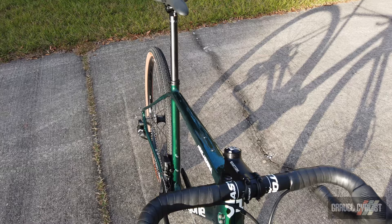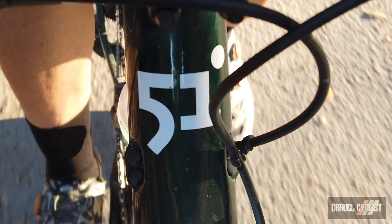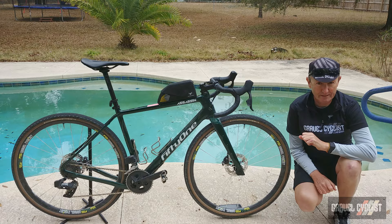The Assassin is touted as a progressive gravel bike. Nowadays that generally means a longer top tube, shorter stem — almost mountain bike-like in design. 51 isn't alone with this concept; there are several manufacturers, circa the time of this video, with bikes designed in a similar manner. This isn't my favorite geometry, but I will say 51's take has worked fabulously for me and I had my position locked in after just one short shakedown ride.